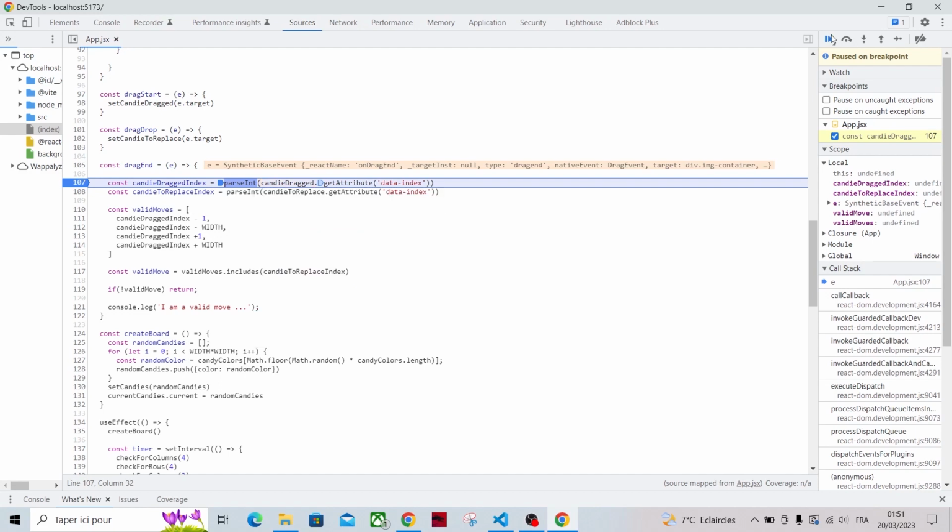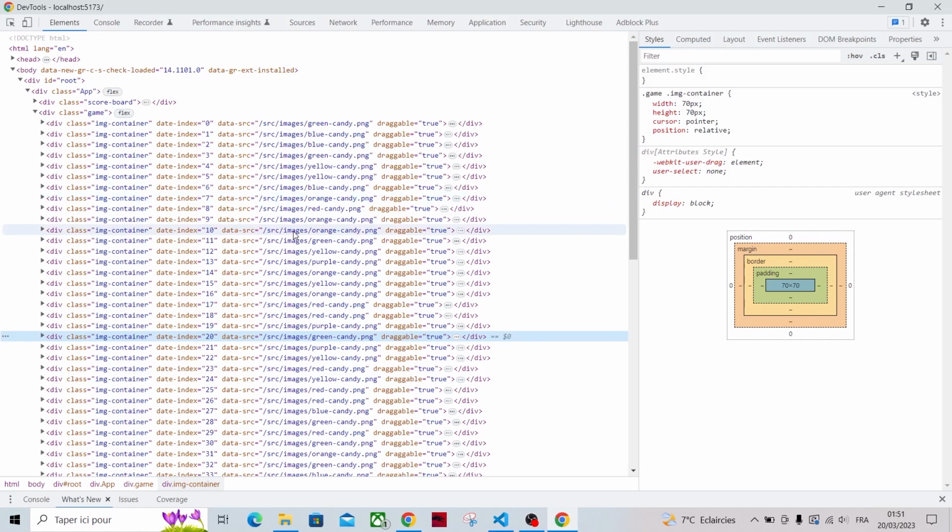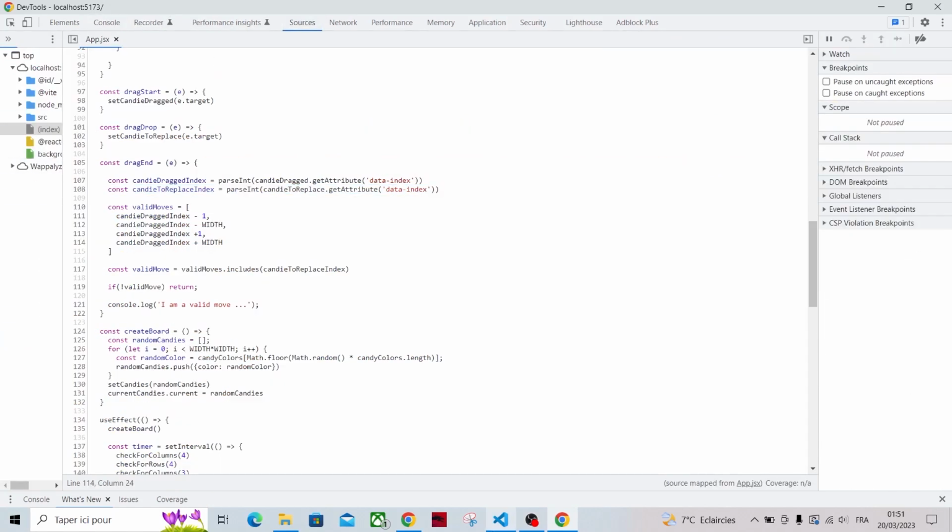Oh, it's the img, but data index is not. Okay, let's try to find it. Oh, it's dates. It should be data. So it's my bad.